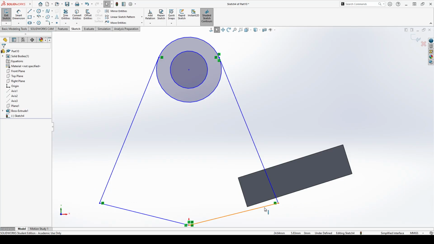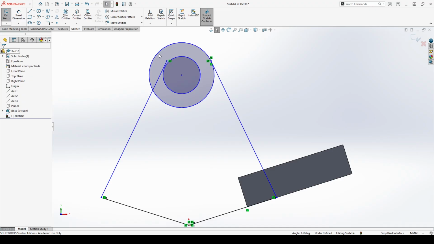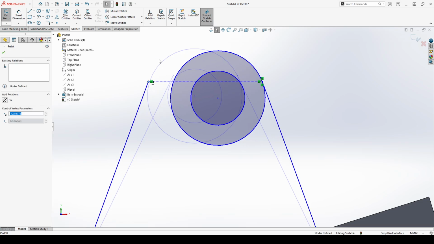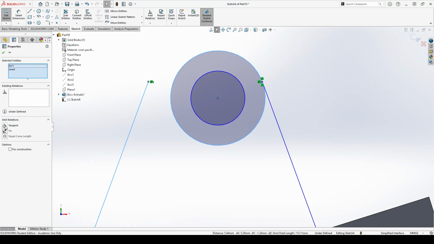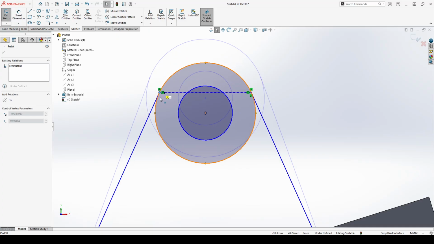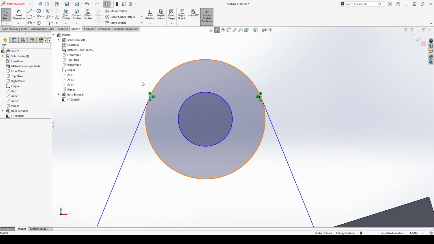So select this surface, that edge and that surface, and they're going to be collinear. Beautiful. That needs to be tangent. Beautiful. And that's perfect. So that's a mirror.